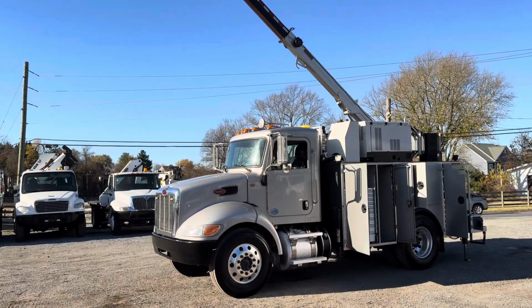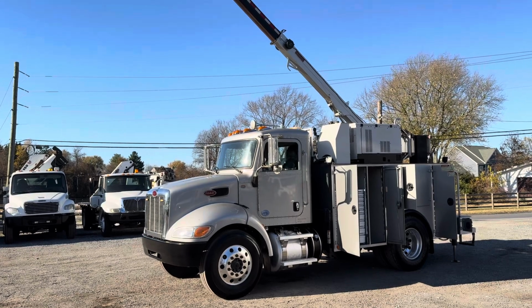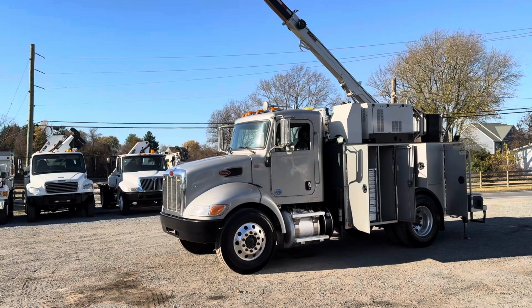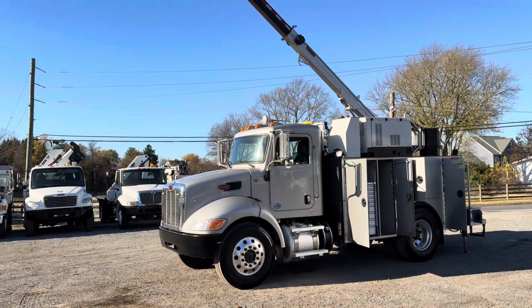But overall, a very, very nice Peterbilt service truck that's ready to rock and roll, ready to get to work with a big crane, long reach, Enpak unit, air compressor, tool drawer, waste oil tank. She's loaded up.